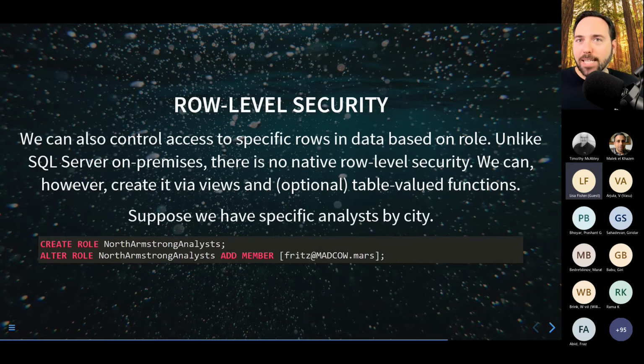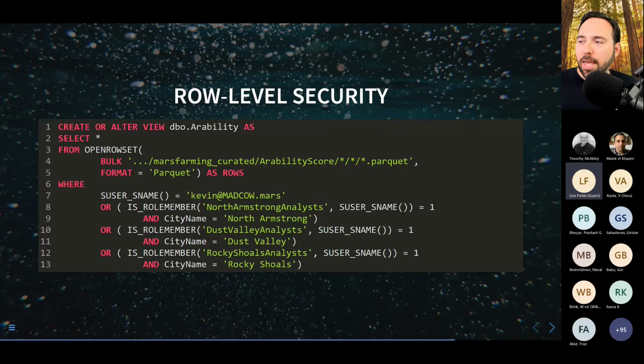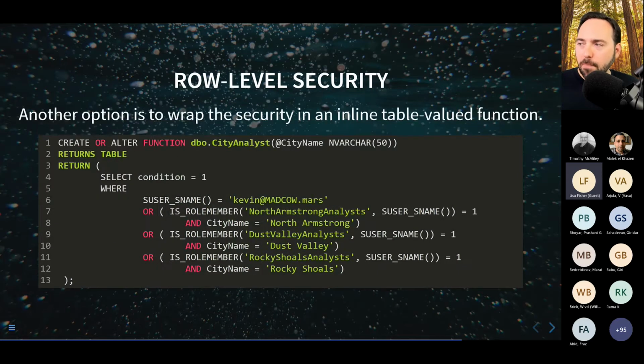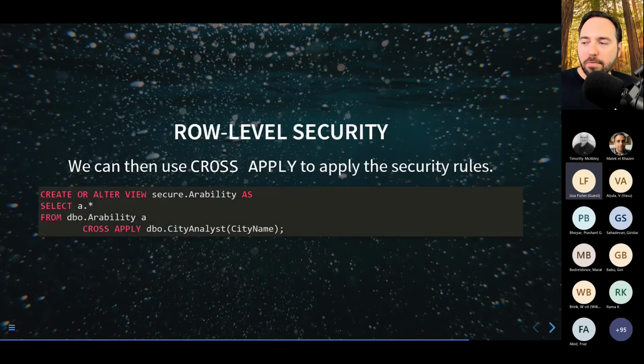There is no row-level security as such, but there was actually a really cool blog post showing how you can create something akin to row-level security using a combination of roles. So I can specify in a view if you're a role member and the value of a row is equal to something, then I can implement poor man's row-level security. And I could also do that as a function to make it easier to query the views. And then I can cross-apply my view, or my external table or my view, depending on what it is, with the function, and thereby retrieve just the rows that are valid for that user.